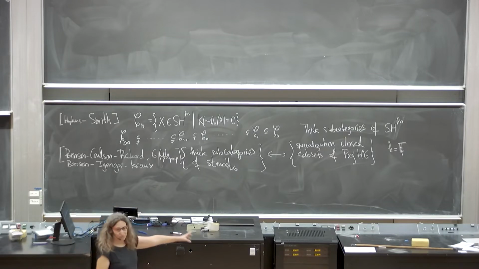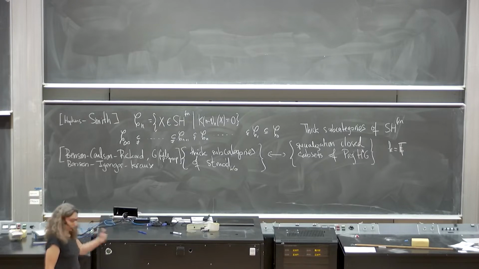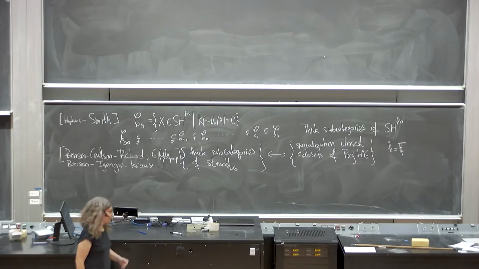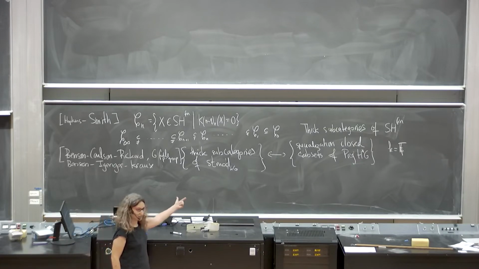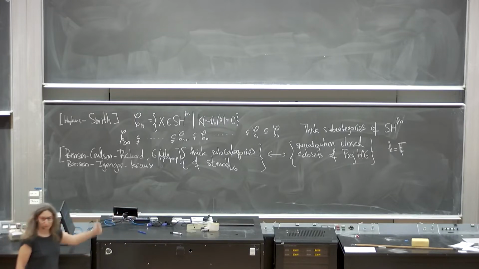K will be F_p each time I'm talking about a finite group. I didn't mention this at the start. We can be more general, but let's keep this for simplicity. That was in modular representation theory, where the characteristic of the field divides the order of the group. And then there was also a bijection between these thick subcategories and some special subsets of the spectrum of the cohomology of G.